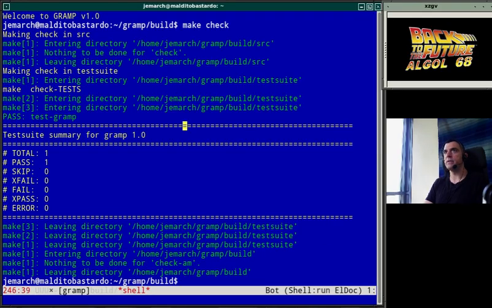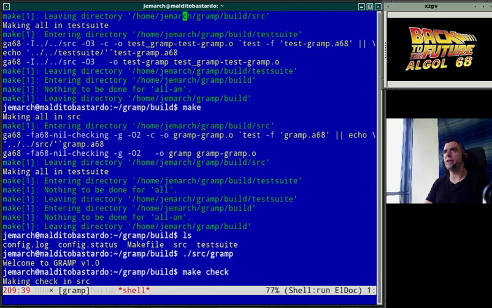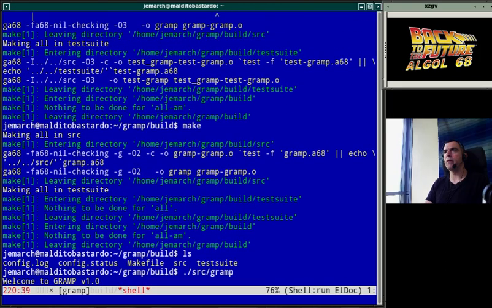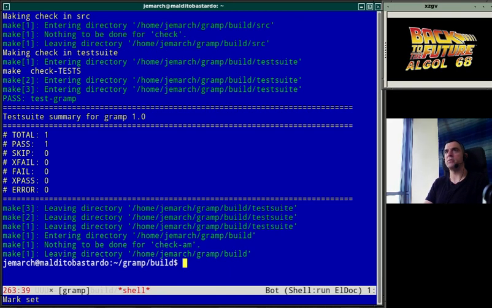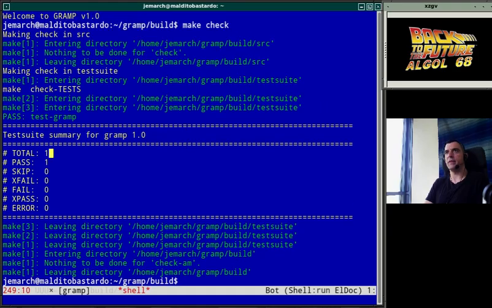And actually, I think it built it at make time. Did it make it? Yeah, it built it at make time. Okay, even better. So it builds it. I thought... okay, never mind. This actually makes more sense. So it now just executed it, and it says pass because there is no way the program can fail, right?